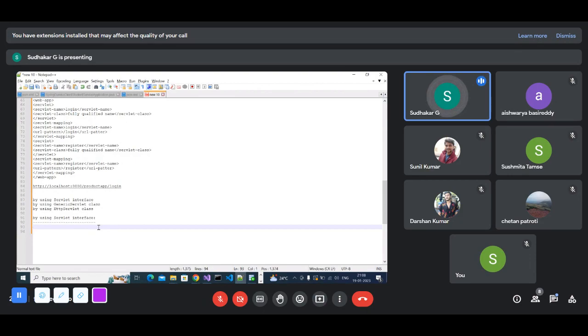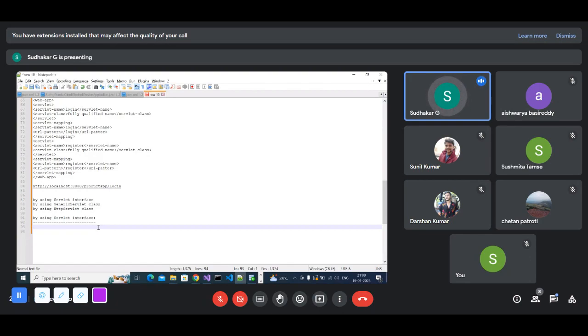Your requirement is to perform some login and registration operations. First, you need to understand the requirement. So how do we perform these operations by using servlets?